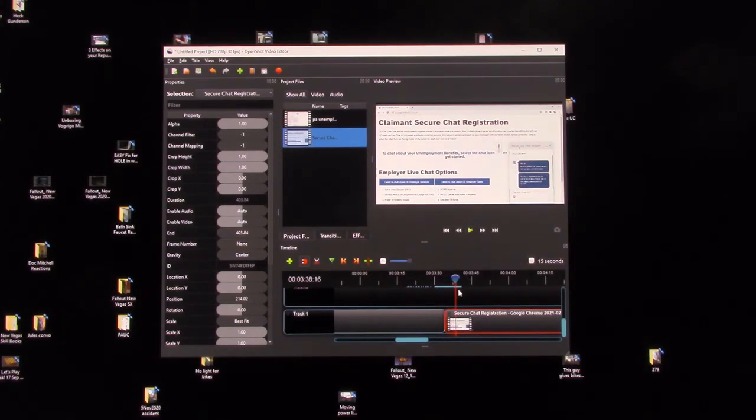So let's say I want there to be a fade between these two videos. I pick up this video and I move it over top of the end of the first video. And I drop it, and you'll see this little blue area here, and that's your transition. By default, OpenShot Editor will make a nice, smooth, blended transition. Here, I'll play it for you.